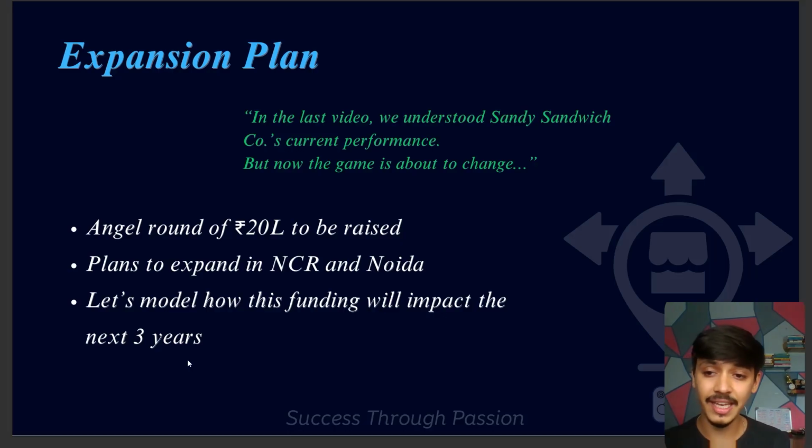Point number one is an angel round of 20 lakh rupees to be raised. Here we are saying that the company is going to raise 20 lakh rupees in funding for expanding to NCR and Noida. Currently the company has an outlet in Delhi. Now they are planning to go to NCR and Noida and open more outlets so that it can expand its line of business. So let's model how this funding will impact the next 3 years.